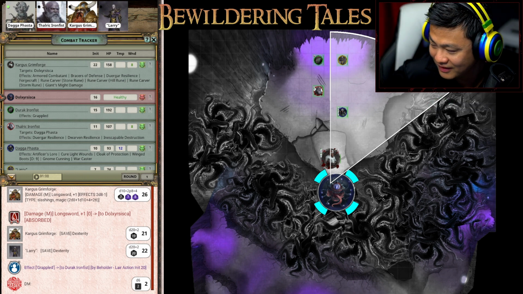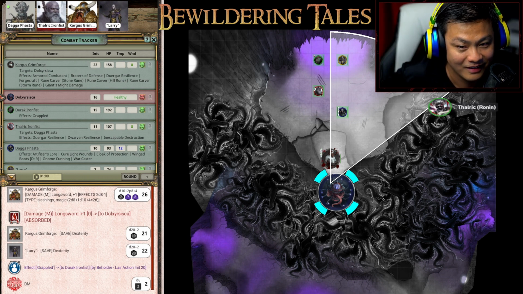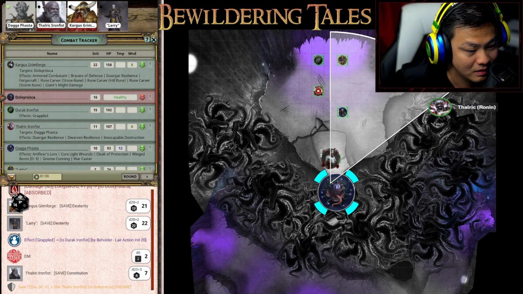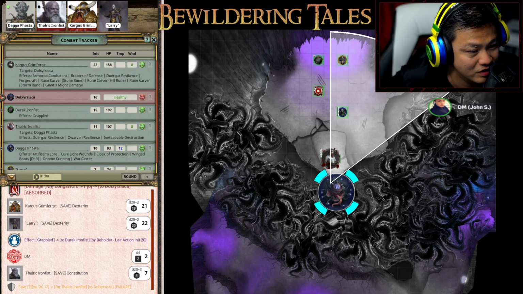Thalric? Oh, he's muted. Yeah, sorry. No, I don't believe I do. Okay, so Constitution save against paralysis. Thalric, you fail the saving throw against a paralyzing ray.